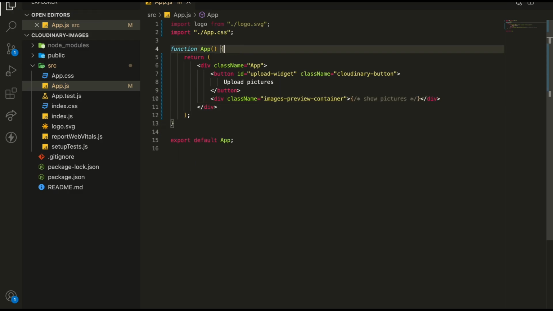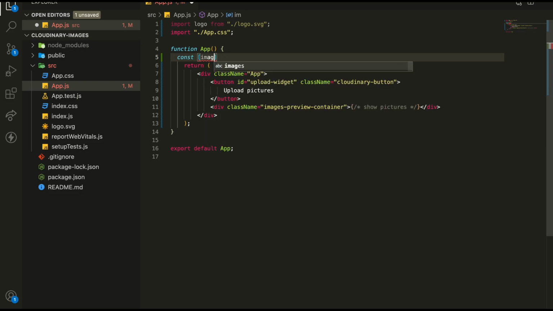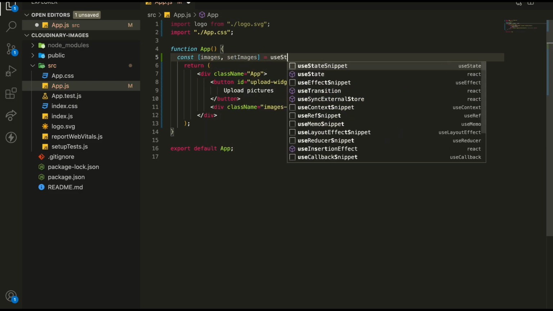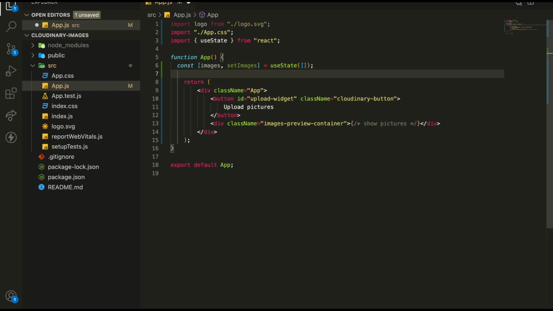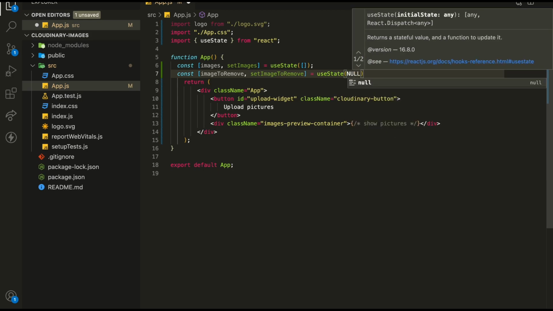Next we need to have state for the images. These are the images we'll show. It's just going to be an empty array. And we have another one for image to remove, so set image to remove, and we use the state. It's going to be null by default.